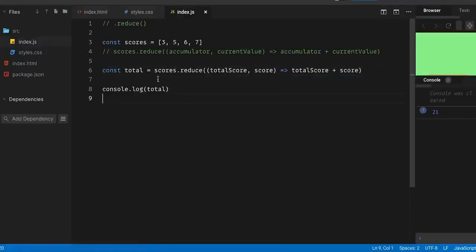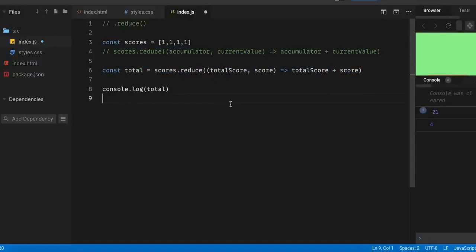Either way, the total will be the same because 5 plus 3 is 8, plus 6 is 14, and then we add 7, which is 21. We can do this on whatever we want. So 1, 2, 3, 4, that'll give us a 4. Essentially, if you use this syntax, you can get the total of any array of numbers.